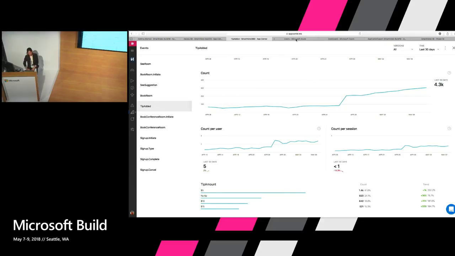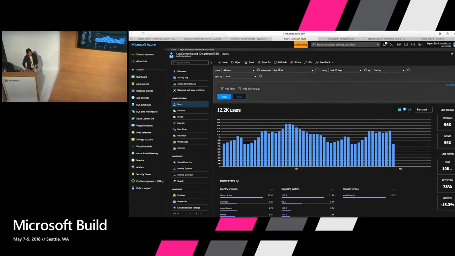So for that, I already set up my export. And I want to show you, this is the Application Insights portal. I'm pretty sure a lot of you are already familiar with it. And so we pretty much show the same information as we showed in App Center. So we have user information, events information, sessions, etc. But what's more interesting about this is that you can drill down a little farther into your graphs. So we have here user information over the last 3 months.